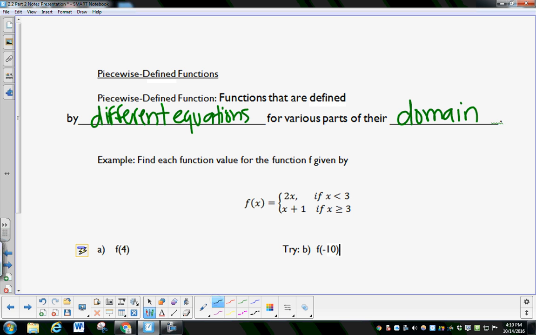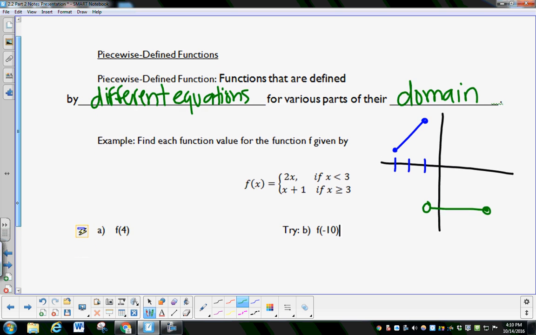So what that means is that you might have a graph where as you're reading it, maybe it has a line like this right here. Maybe this is -1, -2, -3 right there. Maybe it's defined as this blue line from -3 up to -1. But then starting at -1, we define it as this green line. That's what a piecewise function looks like. It's like a graph that's broken up into pieces, or a function that's broken up into pieces.